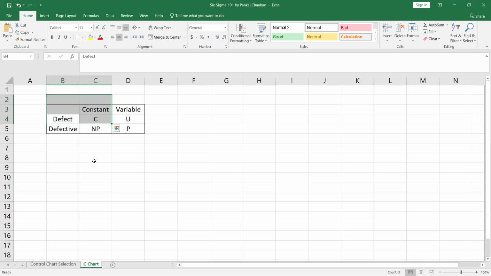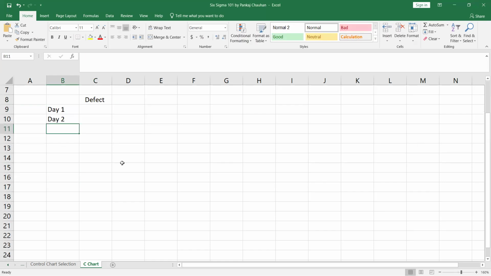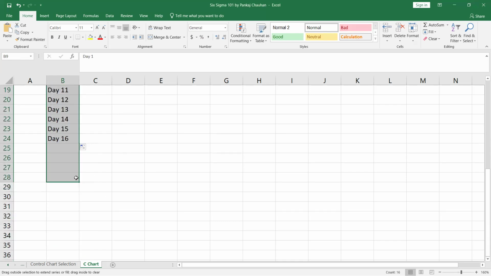So you just need to have the defect data out of the constant sample size. Sample size mentioning is not important here. These are the defects we are observing. Let's say you have data day-wise, for day one, day two, and here you have 20 days of data.